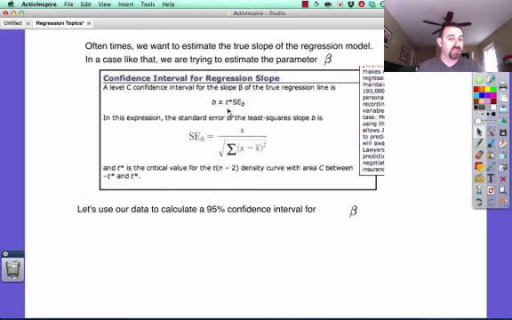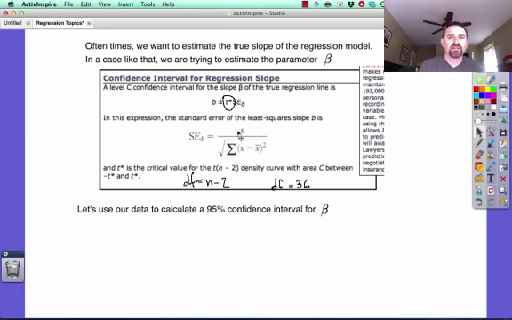Estimate plus or minus t star, because it's a sample and we don't know the actual standard deviation, times the standard error. The only thing that you need to worry about right now is this is a t star. How do we calculate t star? We look in the table, but here we use degrees of freedom of n minus 2. This is two variables, so we have n minus 2. So if I had 38 babies, my degrees of freedom is 36.